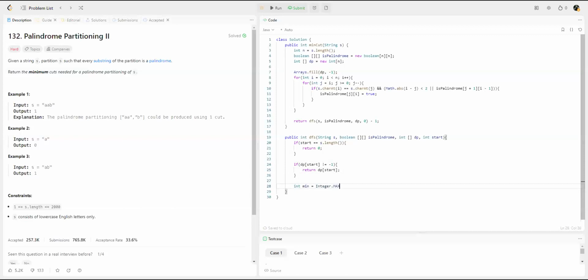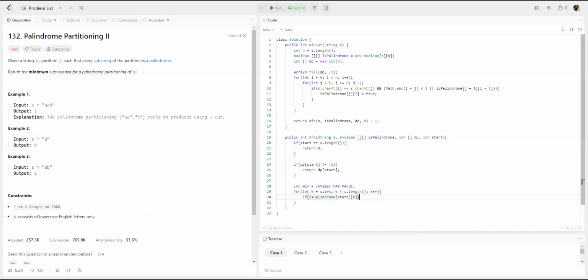If not, then we want to keep our main. We have a main that we are using, because we are looking at the minimum number of partitions in this function. So I create main initially, and then I'll start at k. And k is going to be starting at the start index, and k is something that basically expands. So what I want to check is whether the two indices we have, start and k, are indices between which we can find a valid palindrome.